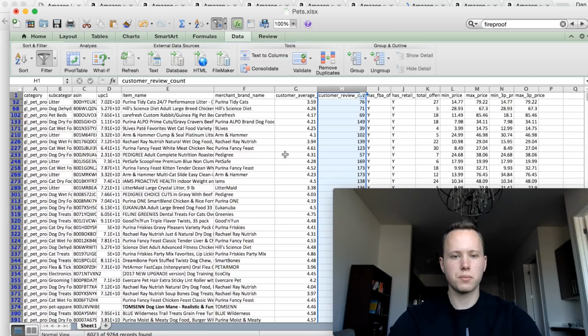Okay. And this is very important. Most of these brands are like big box store brands. So like for example, Purina, that's a brand that you can see obviously at Walmart, right? And Pedigree, that's obviously a huge brand. Arm & Hammer, obviously a huge brand. So I'd say most of these products here are huge brands. But if you can train your eye to differentiate between an actual big box store brand and a private labeler, you can actually find amazing products here.